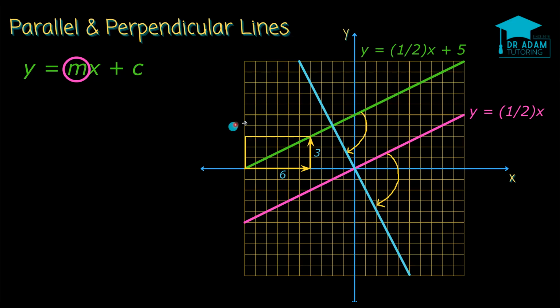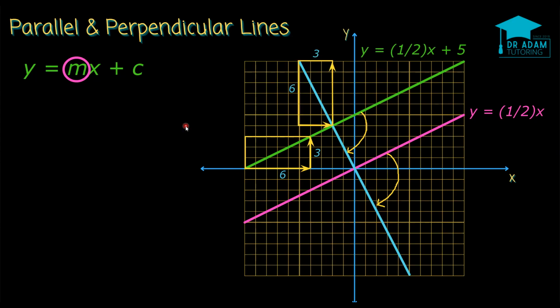So looking at this rectangle here, we can see that the green line forms the diagonal of this rectangle. Now, the length of the rectangle corresponds to the x increase, and the height of the rectangle corresponds to the y increase. Now let's see what happens if we rotate the line and therefore this rectangle.